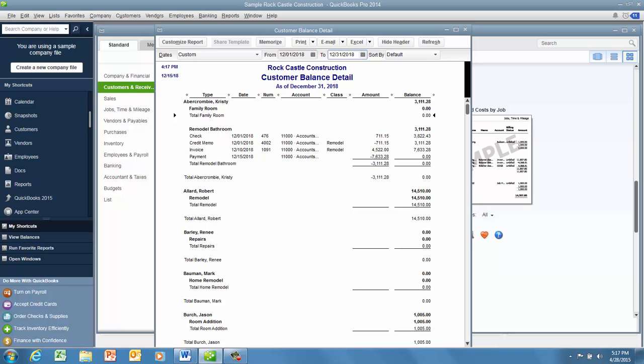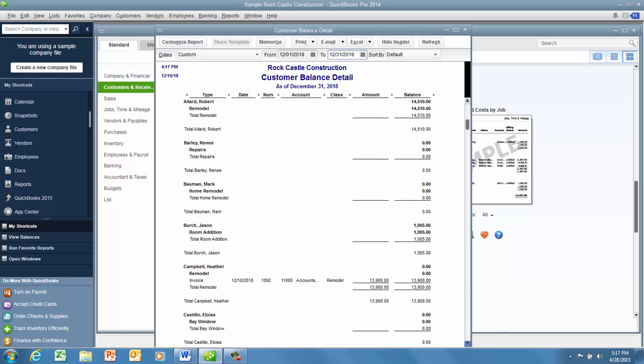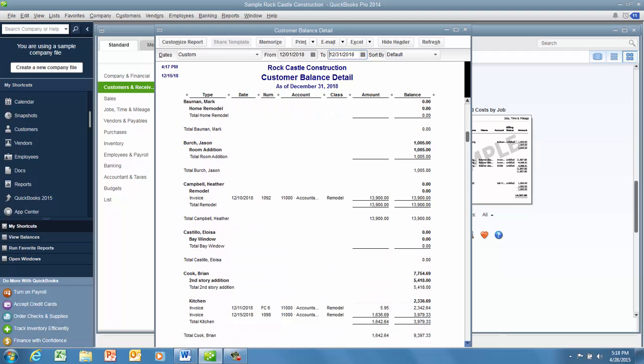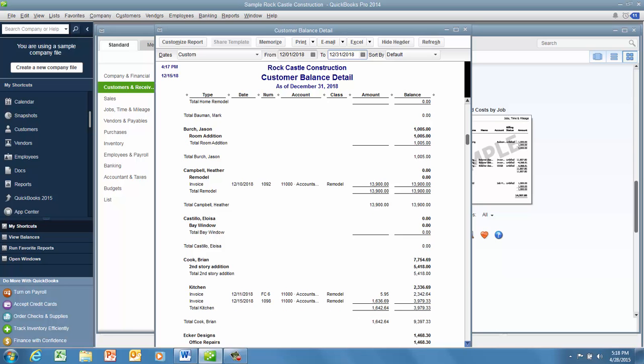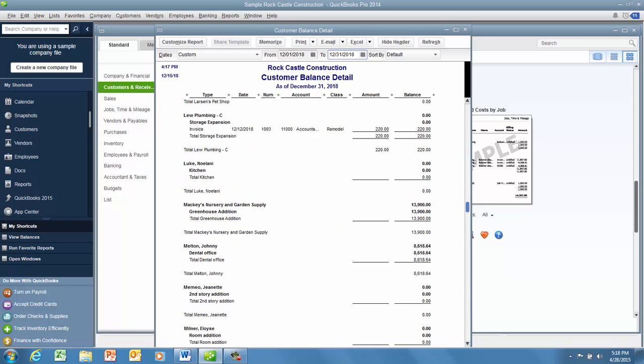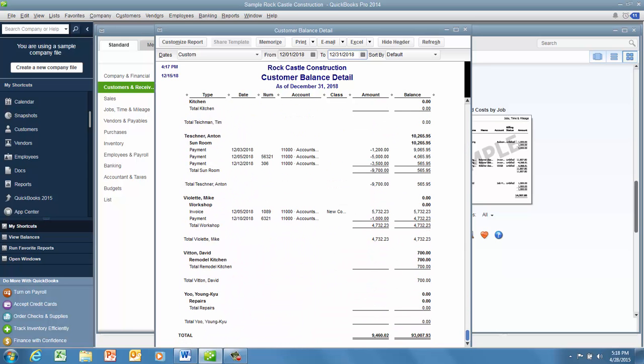Then it goes through each of the other customers, showing their beginning balances, any transactions that happened during that period, and then what the ending balance was for each customer. At the very bottom, we have the total. So our total balance of the customer ledger is right here, and that should match your accounts receivable in your general ledger.